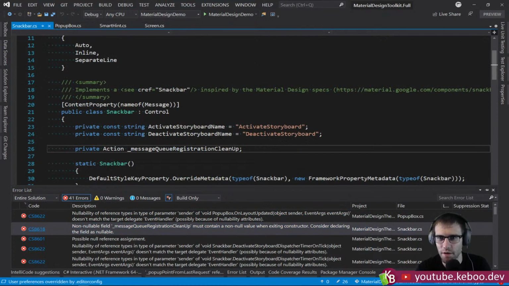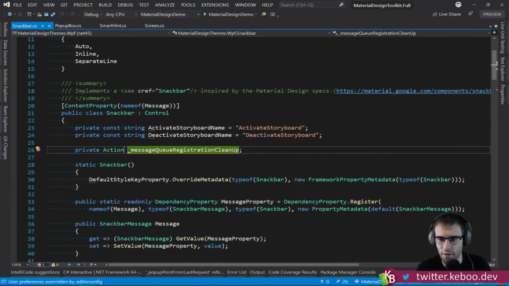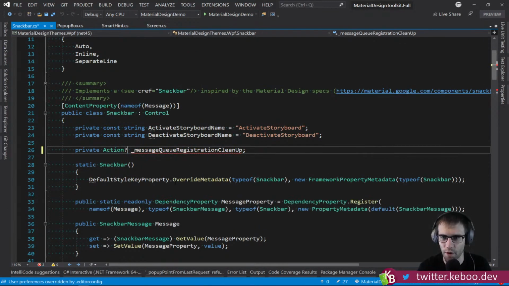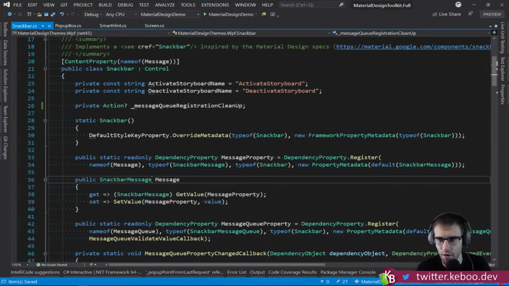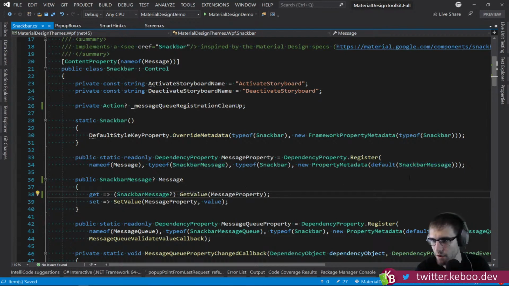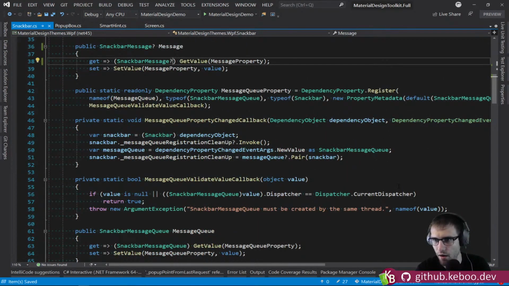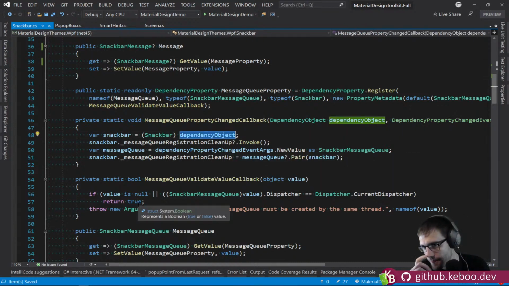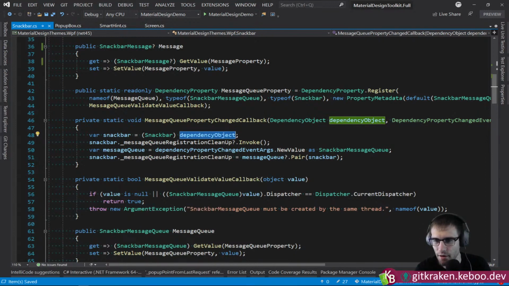Okay, so let's check out the snack bar control and see what we got. I've done enough work here to know that you are definitely nullable. It's not causing a warning or an error.